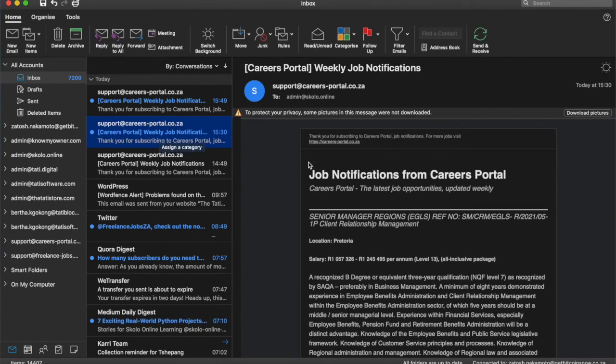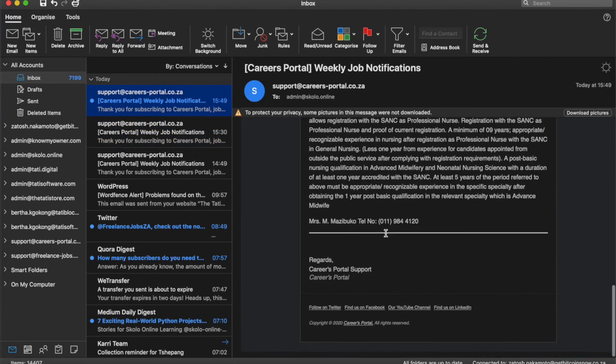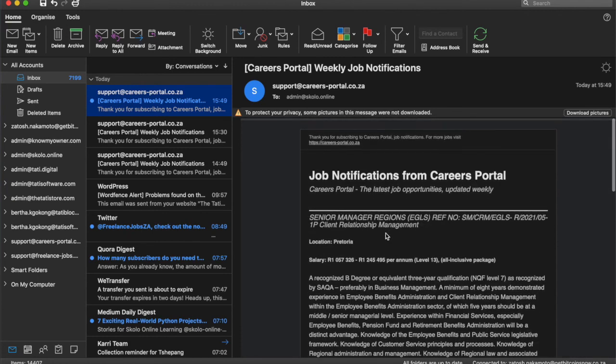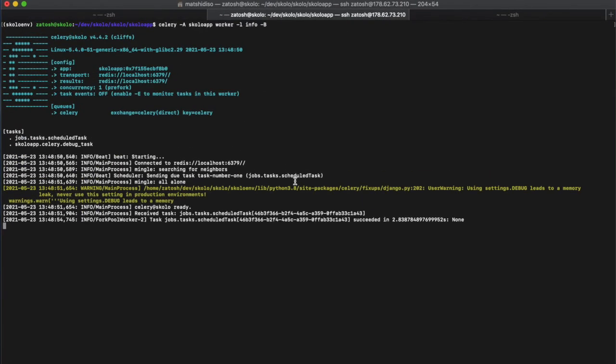So this is when I was testing it, okay? And then this is 15:49 right now. It just ran this right now, even though I asked it to run it every 5 minutes, and you can see it's the same jobs. Okay, so this works just fine. All right, so I'm going to stop because I don't want to be emailing myself every other 5 minutes, because I can see it runs.